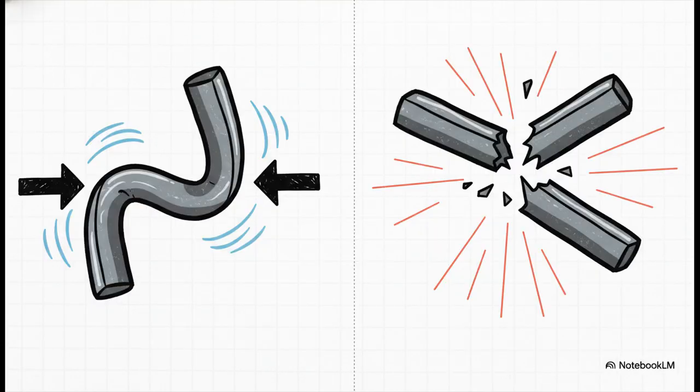So what does that actually mean for us? Well, a material with a low yield ratio, that's our paperclip. It gives you plenty of warning. It bends, it deforms, you can see it's about to fail. But a material with a high yield ratio, yep, that's our cracker. It stays strong and strong and strong, and then boom, it just fractures suddenly with no warning at all.